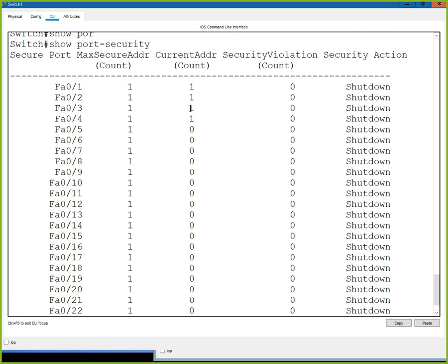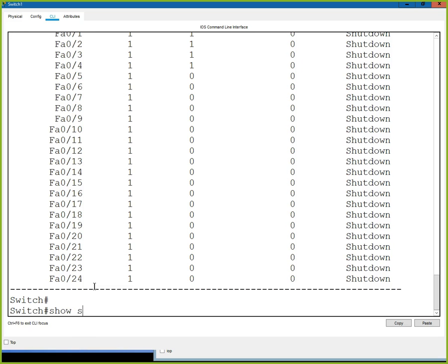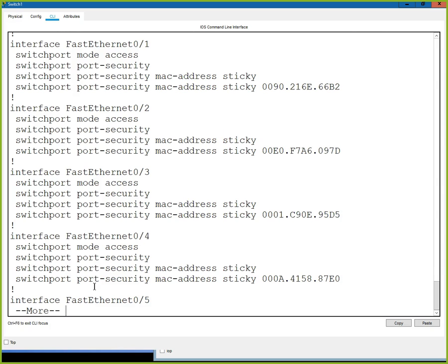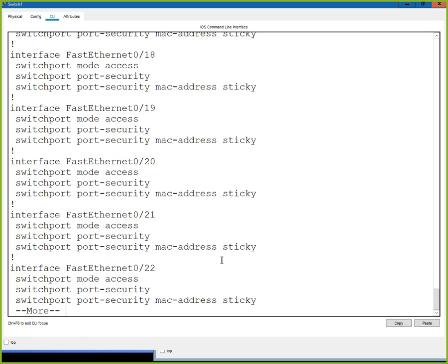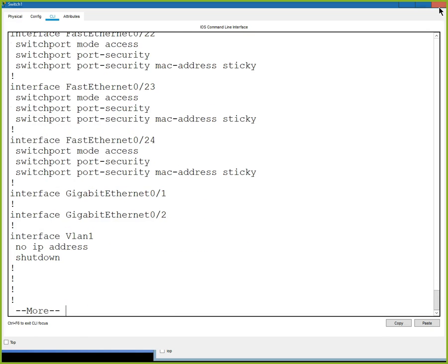Let's see. So this says that we have, and it didn't get to the one, it only got the one address. What we can configure, I want to be sure that I got the addresses. We have this thing called Sticky, and I've seen this in some test banks. What we do by using the Sticky command is we know that the MAC address table, as the addresses come in, they get put into the MAC address table. If we configure port security in Sticky, not only do they get put in the MAC address table, they get assigned to the configuration file so that they're going to stay with the system.